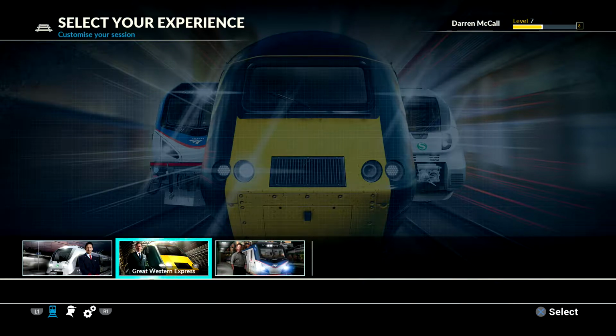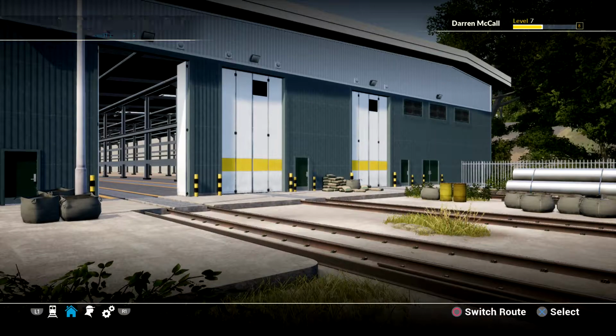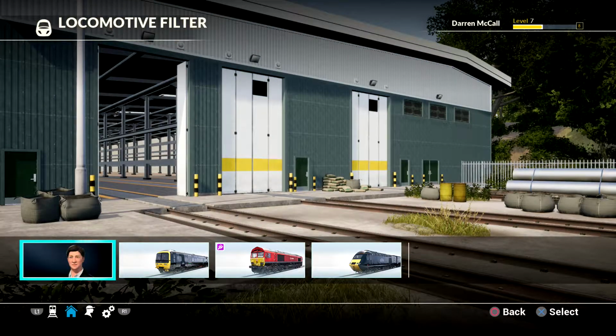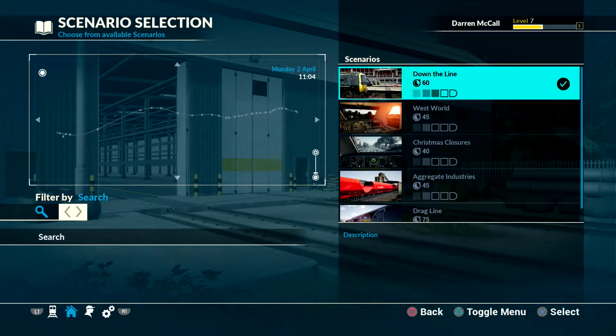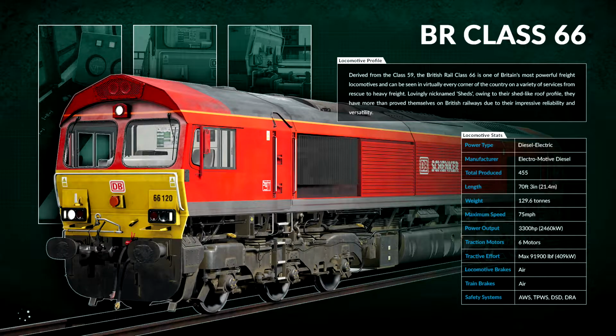So I've actually done a couple of scenarios, and some tutorials. So I'm going to go into the Great Western Express. Yeah, I'm going to go and do a service actually. Oh no, is it a scenario? No, hold on, it's a scenario. There's one called Down the Line, where you get to pick one of 3 trains. I'm going to do that one, because I did it before and I was late at some of the stations, so I want to try and do better.